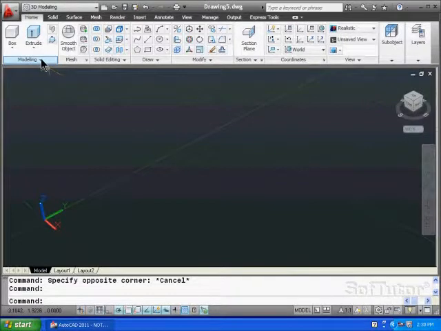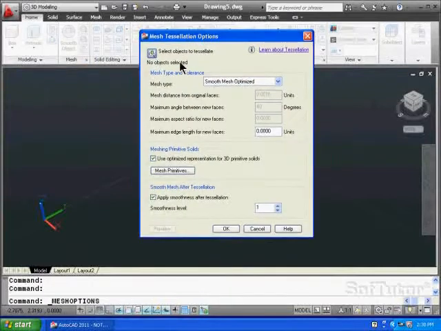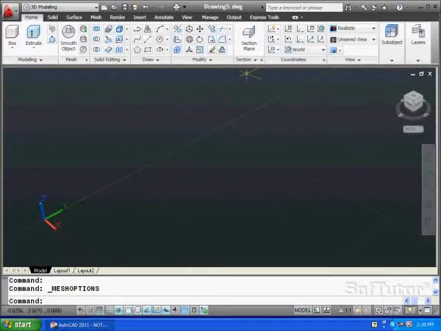Let's take a look at these other ones here. The down arrow, again, as I mentioned, brings more commands. In this case, you've got an arrow. This allows you to bring up some more fine-tuning options or settings. This command is for smoothing surfaces and gives you some options there. I'm going to put that box away.